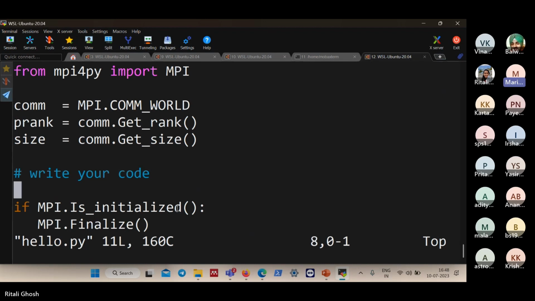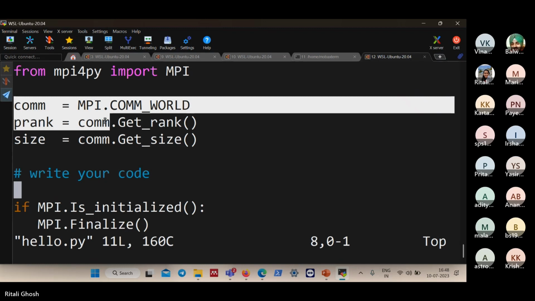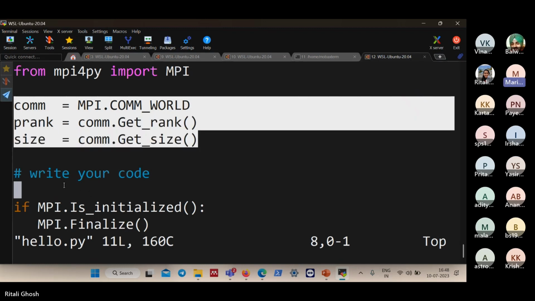When you do this, you have to fill in whatever you want to do within this. After comm and rank have been calculated, before finalize, you can write your own code. So let's write something here.